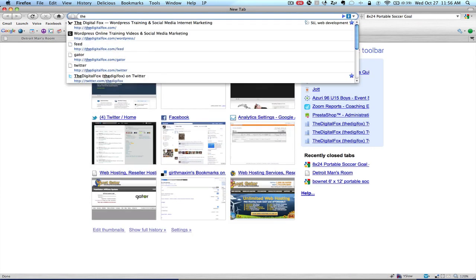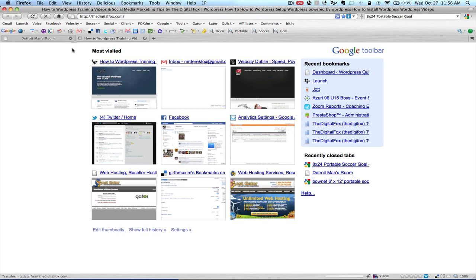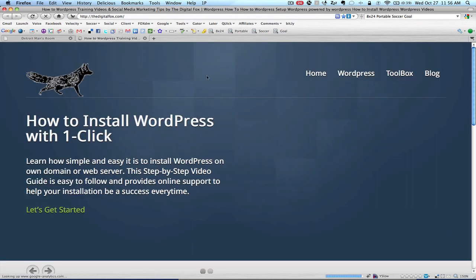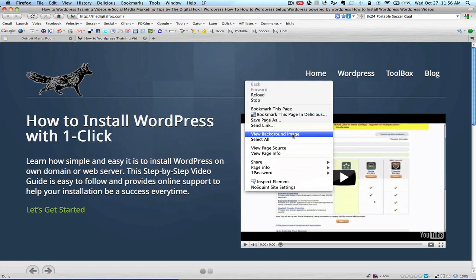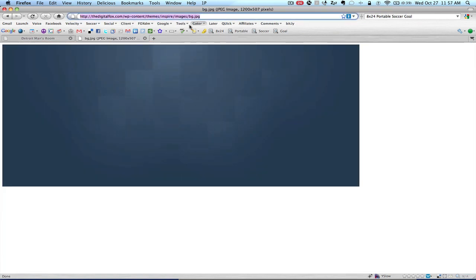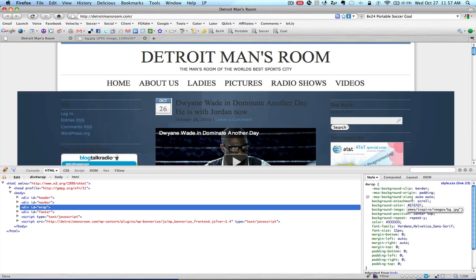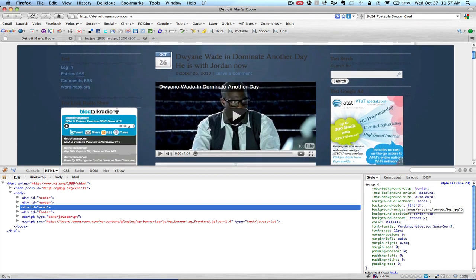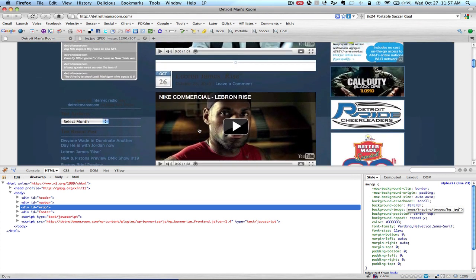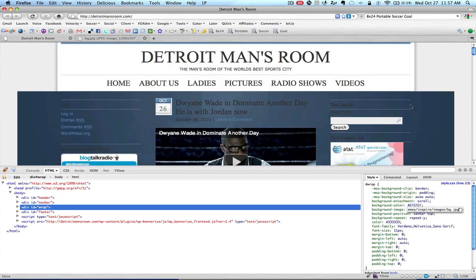Here, I'll just do one for you real quick. Let's see if I can get a background here. Let's see, view background image. Okay, there's a background image. I can just grab that link and cut and paste it right in there and hit enter, and it'll actually show you right inside the page. So you can see where the background is laying in here.